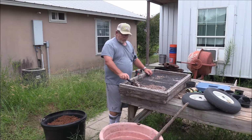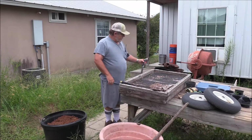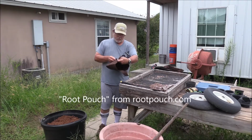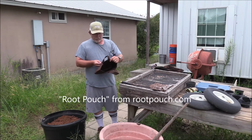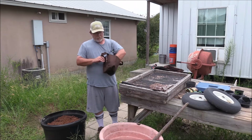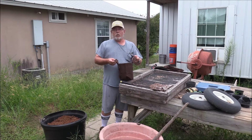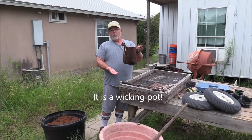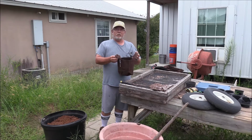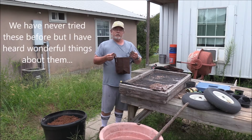A while back on the internet, I saw a guy doing potatoes and onions and shallots, and he used something called a root pouch. This is a 2-gallon root pouch from rootpouch.com. Basically, it's a reusable fabric pot that you put Coco Coir in, and it allows water to wick up from the bottom. So we can plant stuff in these and then put them in my float table, and they'll wick what they need out of the water. So we're going to give these things a shot.